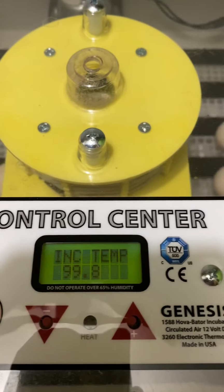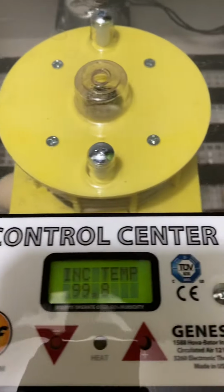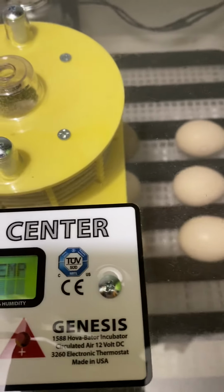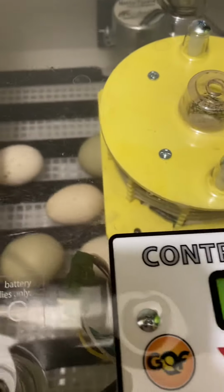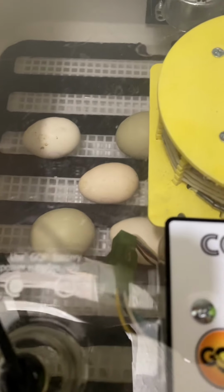Update on the silky and green queens. I'll post a video with candling the eggs to show how you can see the chicks developing at day 7. Silky eggs were easy to look in there and see whether or not they were fertile. The green queen ones, not so much. We'll have to wait until probably day 14 to be able to determine whether or not those eggs are fertilized.